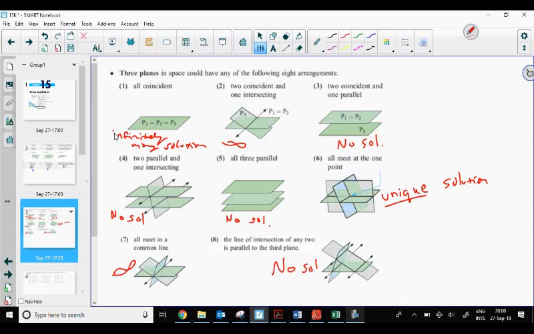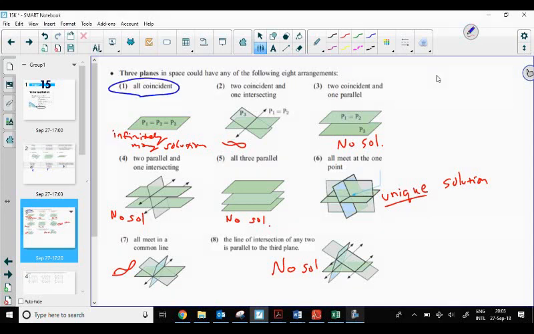So if there are no solutions, we need to be able to analyze the algebra we have in front of us and deduce, well, which no solution situation is it? If there are infinitely many, which of the infinitely many situations are we looking at? I'm not going to go through an example of each one of these because a lot of the work is all the same stuff. I think it'll make sense by the time we get through a few of them.